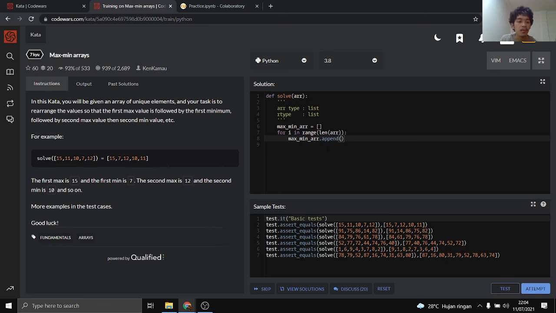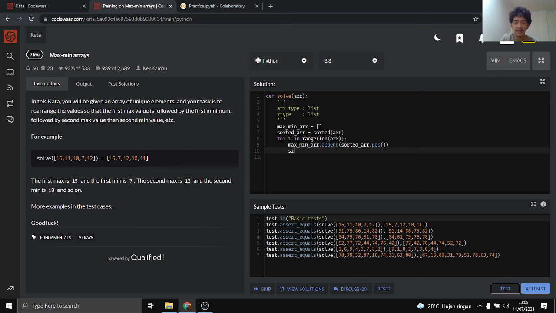Oh no, I think I need to sort the value first. Sorted array equals sorted array, and I will append sorted array pop. It will take the maximum, and I remember this one actually.